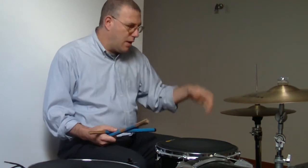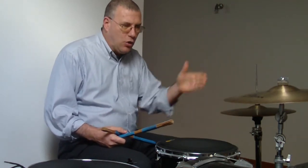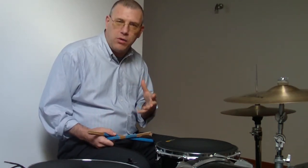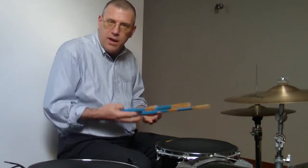See what I did? The left hand is playing time, the right hand is developing an idea, moves, and then I even change the pedal. So that is what I want you to work on at all times. You get the basic merengue retooled.